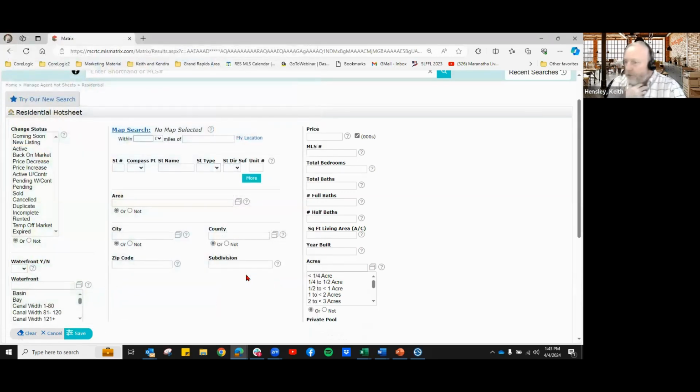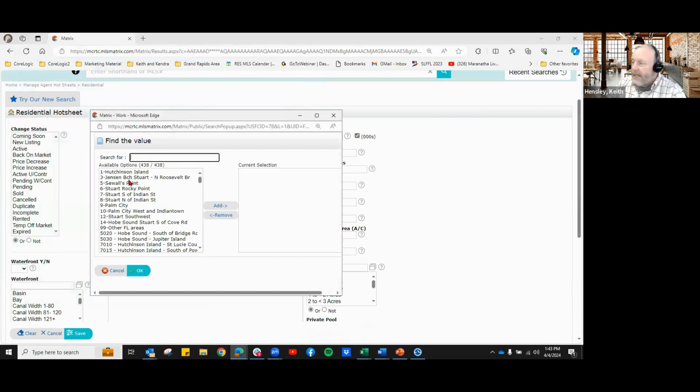What you could also do is go up here into areas. You could say, you know what, Sewell's Point. Okay, I noticed someone in here was Sewell's Point admin, Paris. Hi, Paris. I think that's your name. So if that's an area, instead of a subdivision, you're going by an area number, the MLS area number, or maybe you do 7 and 8. Let's take Sewell's Point out.